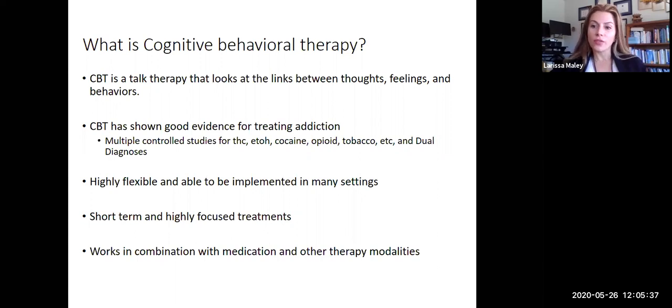It's also very effective at working with people who are dually diagnosed, so they have a mental health condition as well as an addictive disorder. And you can use CBT to treat both very effectively. It's also highly flexible, so you can implement it in multiple settings. You can pull out standalone techniques, which I'm going to show you today. Obviously it's going to be better if somebody does a full CBT protocol, but if that's not your role with the patient and you just want to know how to apply a couple of CBT techniques, you can use it for this purpose. You don't have to use a full protocol and still be using some basic CBT.